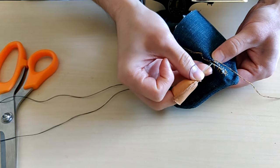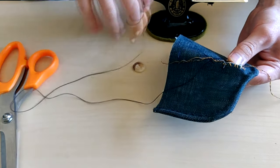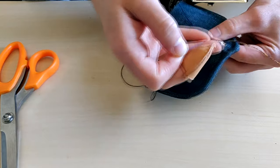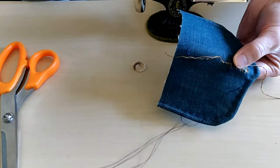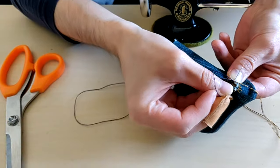Then with the buttonhole twist, we're laying that across the buttonhole, the cut that we had made, taking a double strand of cotton thread, puncturing it roughly half a centimeter out from the cut of the buttonhole, and wrapping the thread around the needle, first under the bottom and then over the top.